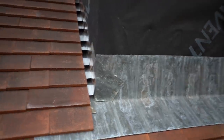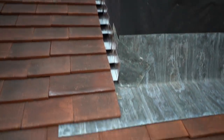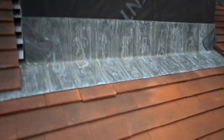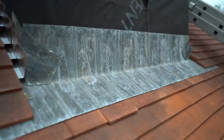And yeah, I haven't nailed any of it in, purely because I'd rather see what all you guys are saying before I commit and nail it in. I'm pretty sure some of you have got a few things to say about this, whether it be positive or negative. Either way, we're all here to learn. And these soakers on the end here, I will most probably trim these down in line with that. So obviously the cladding will cover that.